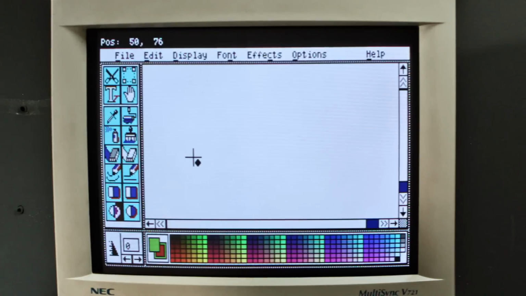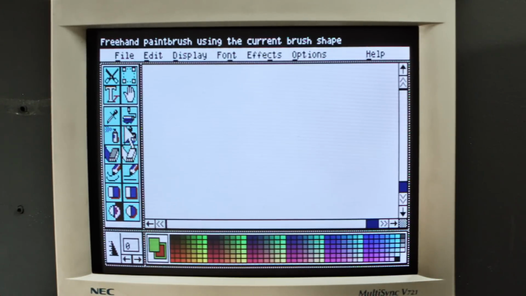If you're wondering where the image went, I actually had a thermal shutdown on my power supply. It must have overheated or something. But anyway, let's take a look at the drawing primitives that PC Paintbrush 4 Plus actually offers now. And they really aren't that much different to before. There are a couple of changes though.